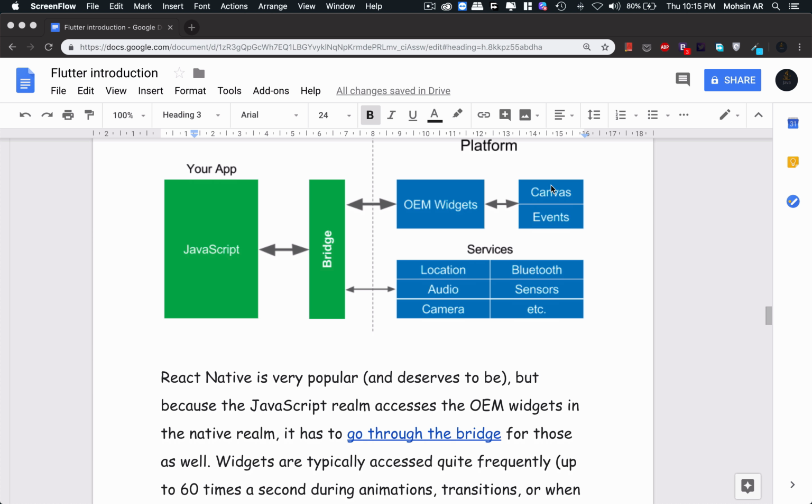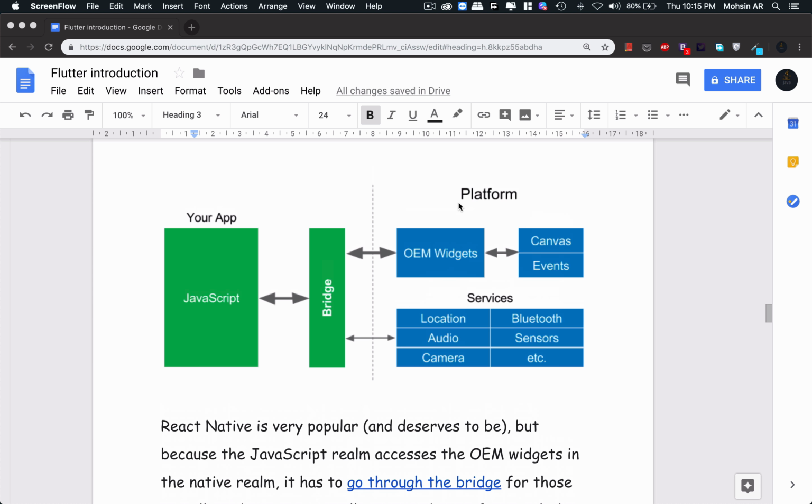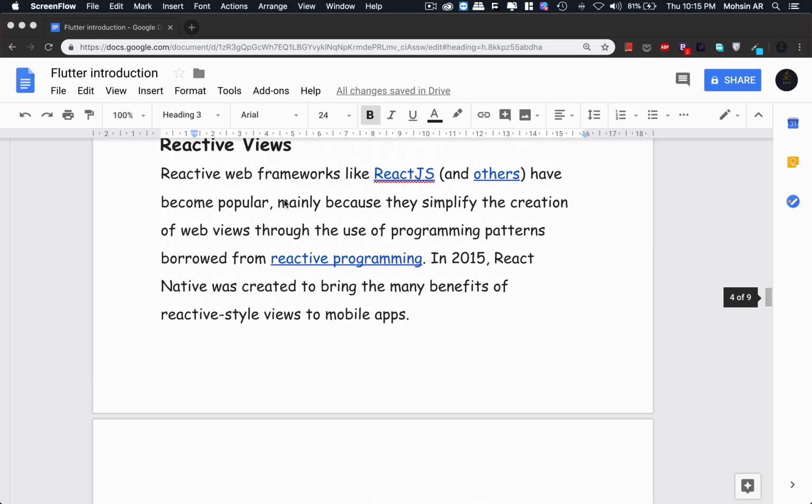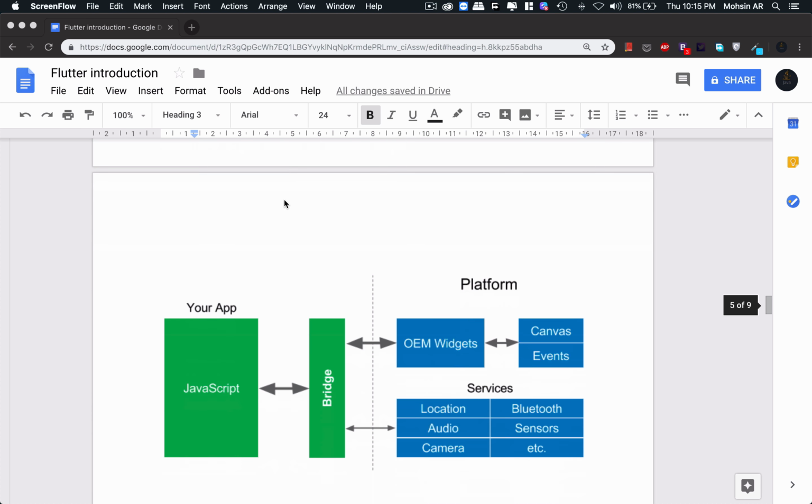Then the OEM widgets talk to the canvas events. Again, your app will talk to the bridge, and the bridge will request services like location, Bluetooth, audio sensors. This is the architecture of React views.